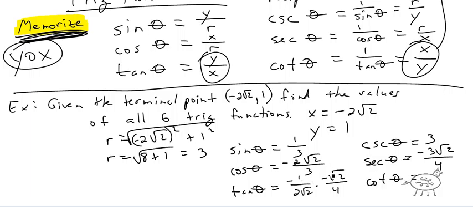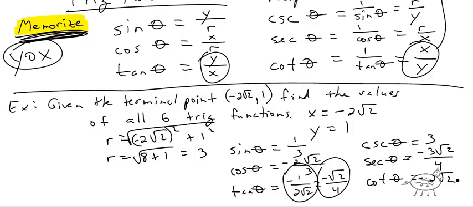And actually, as opposed to trying to rationalize this one, isn't it this guy right here? Isn't it x over y? So it's just negative 2 root 2 over 1, or just negative 2 root 2. Sometimes it's easier just to look at the original problem.